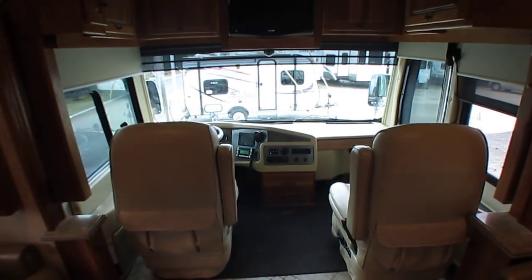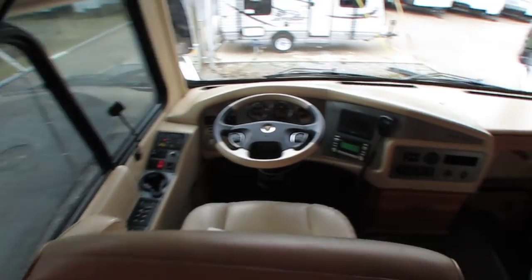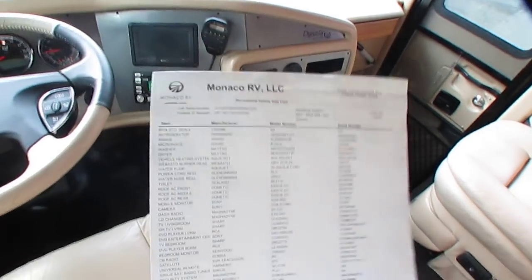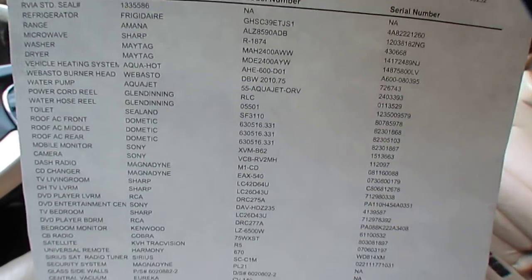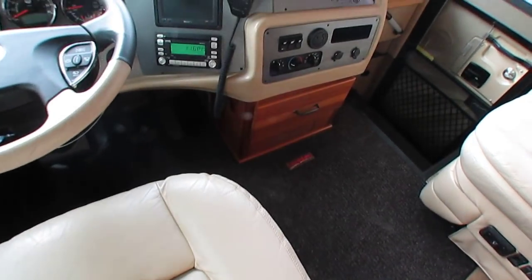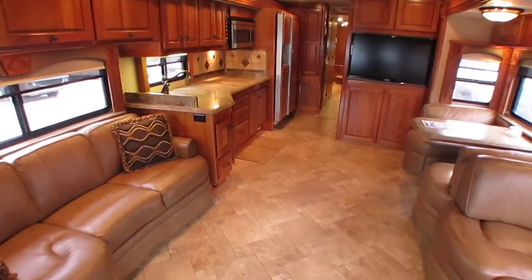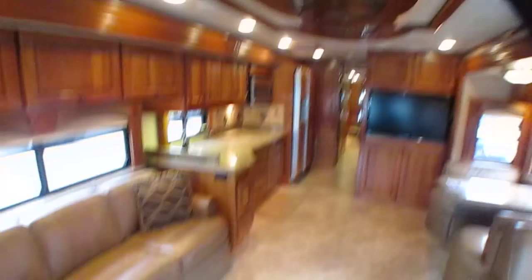If this was sitting at any of the corporate RV dealerships, it would be $250,000 at least. Give us a call — you're not going to be disappointed. Here's the build sheet if you want it. This is what was on it when it was new; I can't guarantee everything's on there, but contact the sales department if you want a copy emailed to you. It's the 500 horse Cummins. It's a beast, folks. Beautiful RV — and I love that ceiling. It really sets it off as soon as you walk in here.